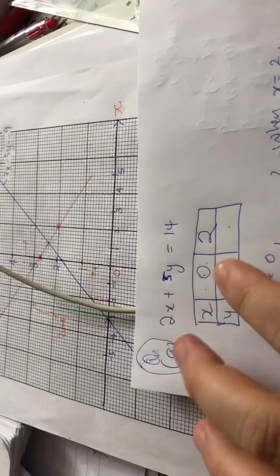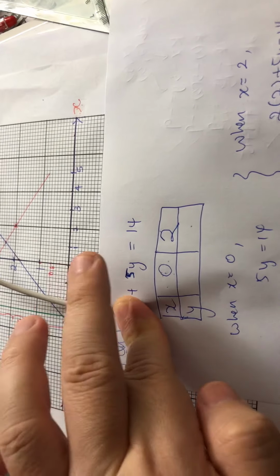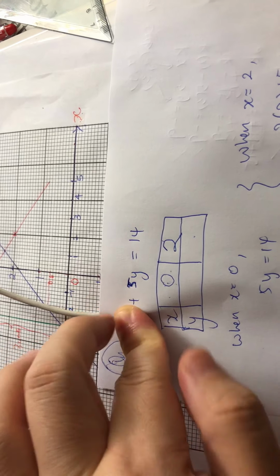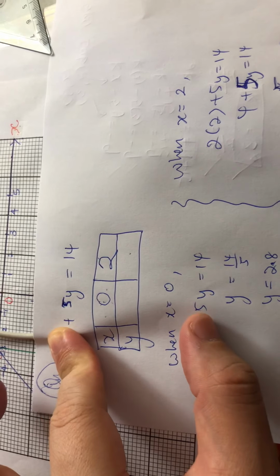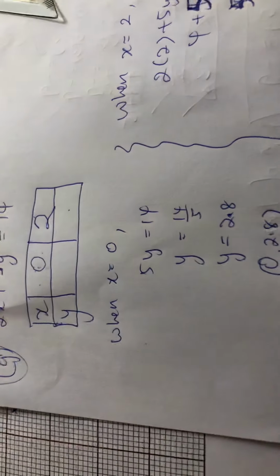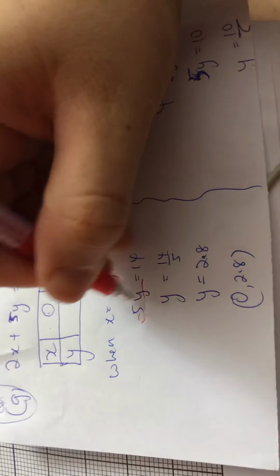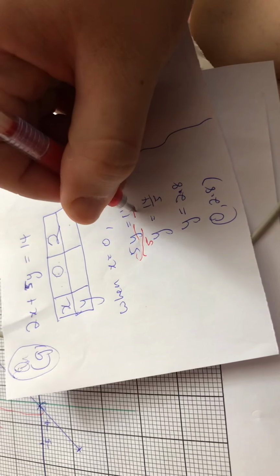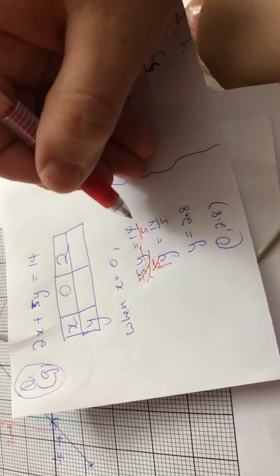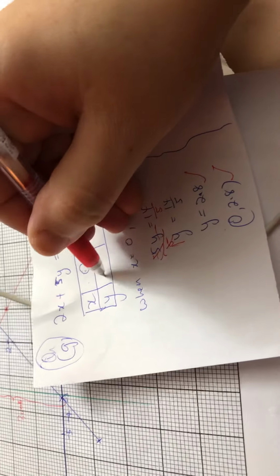When x equals 0, it means that this whole thing will be 0, so you can cover it up. Okay, that gives you 14 equals to 5y. Okay, 14 equals 5y. How do I get the y value? Again, remember, you don't want the 5 in front of the y, so you divide by 5. Divide by 5. If you do that on the left, you must do that on the right. This 5 will become 1, so actually it's 1y. And 14 divided by 5, you press calculator, is 2.8. So 0, 2.8 is one of your points.